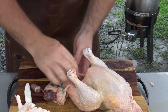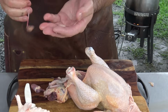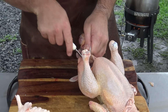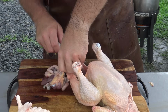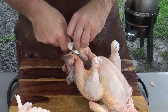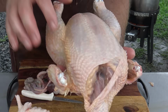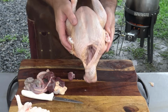Right there is the esophagus. Pull it right through. We got kidneys, testicles, all sorts of stuff. This is the testicle of this bird, so it was a male bird. Now, we want to go right down in here, and we want to cut right around the rectal organs. This totally saves you from any sort of fecal contamination with your birds. If your birds don't have any manure in them, then you don't have to worry about manure getting on your food. This bird is ready to go in a freezer bag.